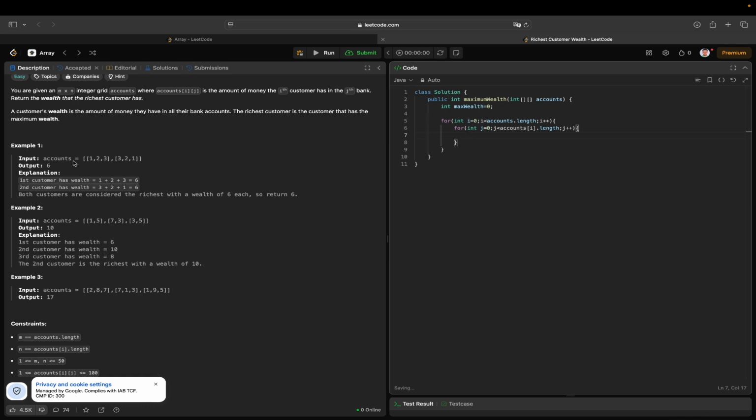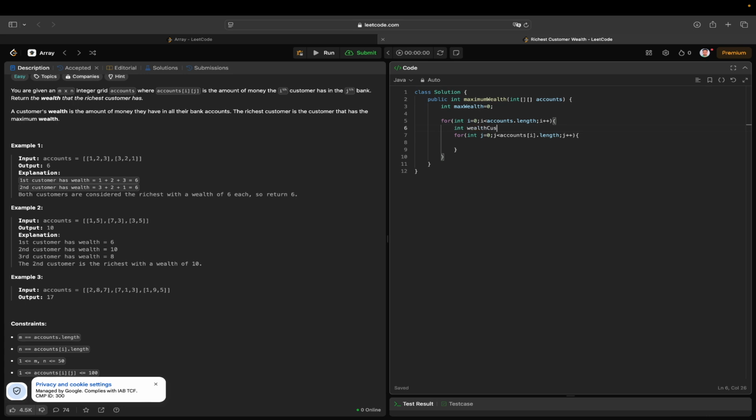So the first loop will run over the length of accounts, taking this whole array and then this whole array, and the second for loop will run over each customer's number of bank accounts. So it will run over the total length of this, which will be 3, the nested for loop. Before doing that, after writing the first for loop, I can write int wealth.